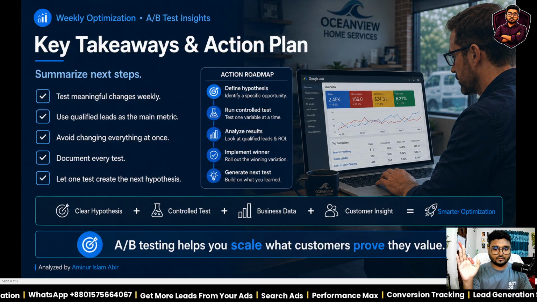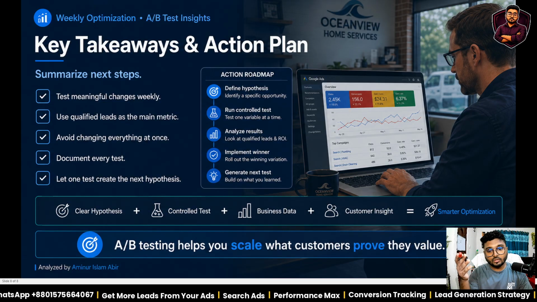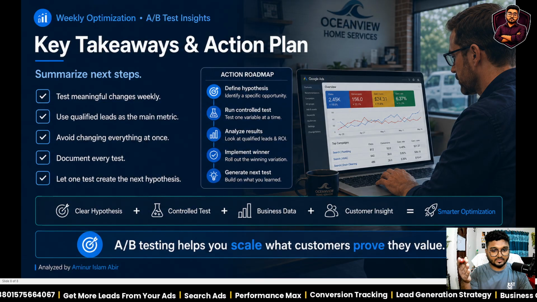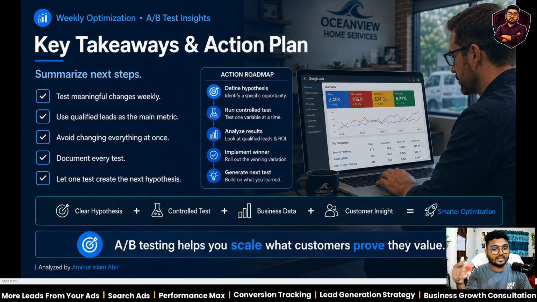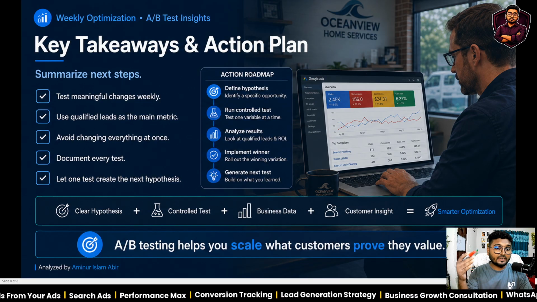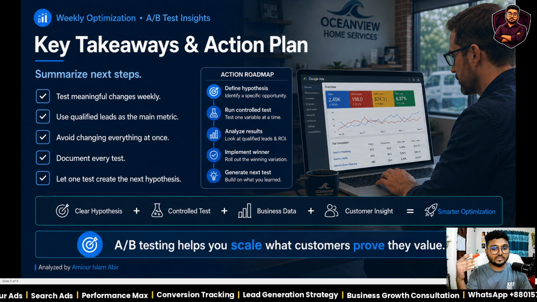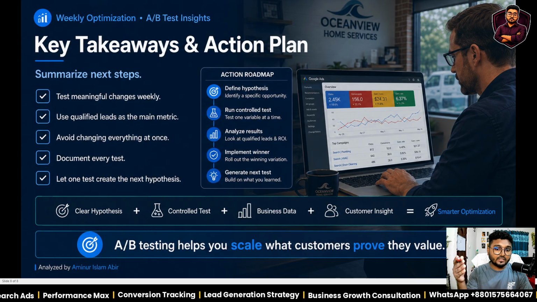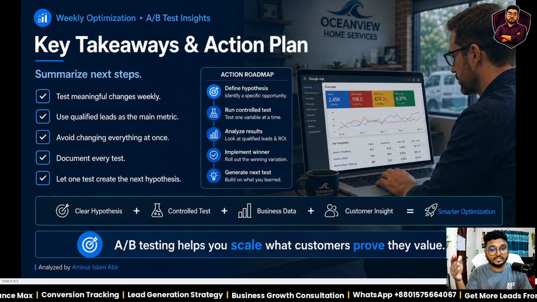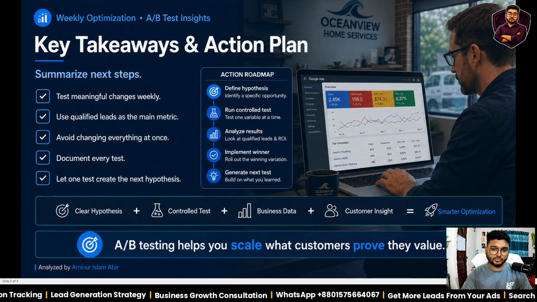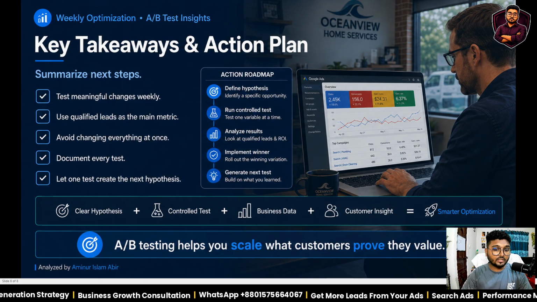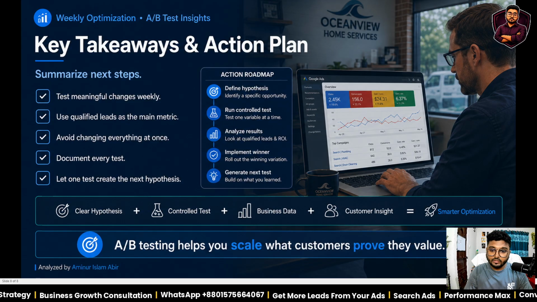So here is the main lesson. Google Ads decisions should not depend only on opinions, personal choice, or guesses. A/B testing gives us a clear way to compare messages, offers, landing pages, and CTAs. But a good test needs one clear idea, one main change, enough data, and a business result. Do not choose a winner using CTR alone. Follow the full path from click to lead to qualified lead to appointment to customer and revenue. Then ask, why did this version work better? Did customers care about speed, trust, price, easy booking, proof, or a simple next step?